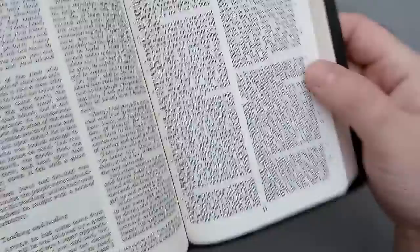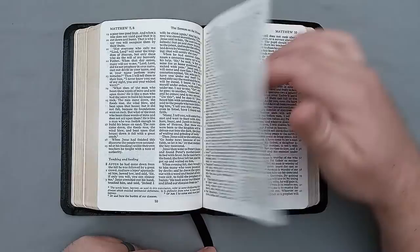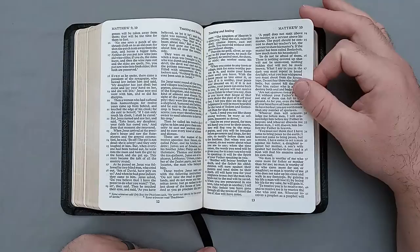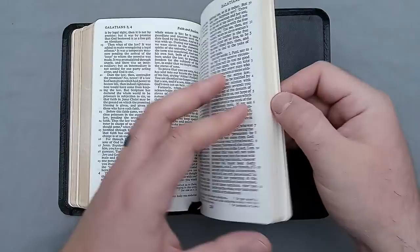Either way, it's not really needed because this paper is really outstanding. A very nice paper. I will say it is a very matte finish paper, so there's no glare or anything like that coming off the page. The paper is kind of smooth, though not as smooth as Cambridge's paper nowadays. It's a little bit rougher than that, but it's still very nice paper. Let's go ahead and flip to the end here. We'll take a look at that concise reader's guide.